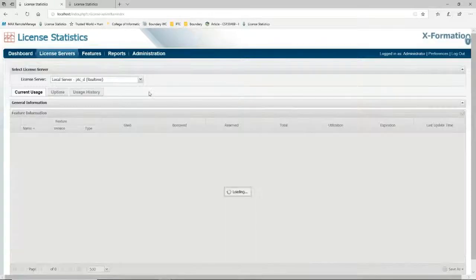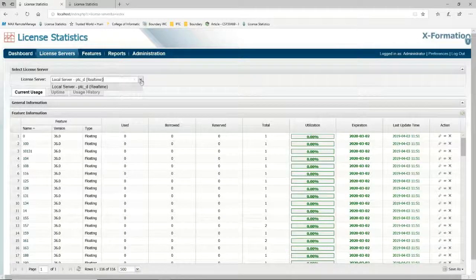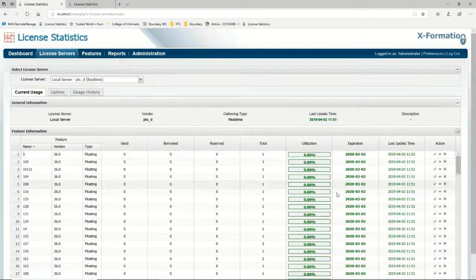There's license servers. So once again, it will show any additional license servers that I have. Right now, based on my current license server, which is the only one that I have, it's showing me the information on that specific license server. I'll show you more when we go into my other display area or my other settings.